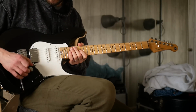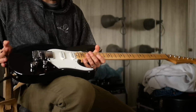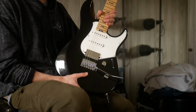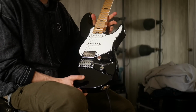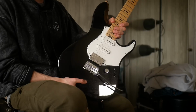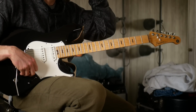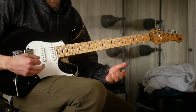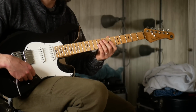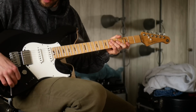But yeah, I have to say I'm enjoying the vibe of this instrument. I think for a Yamaha Pacifica, they've really taken it in a much more interesting looking direction without making something that looks obscene. I think Yamaha have benefited here from the Ibanez AZ. If this had come out at the exact same time as the Ibanez AZ, you'd maybe think, well, what is there to differentiate? Or why would I choose this over the Ibanez AZ?